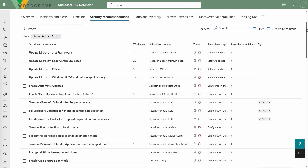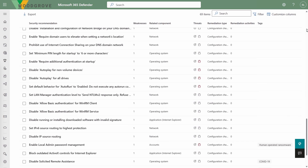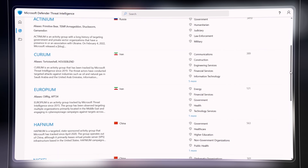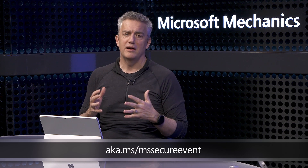That is in many ways the most important question — the question every CISO gets asked when they go talk to the board about what happened. Once you've stopped the spread and evicted the bad actors, you can get everything back to normal and prevent future attacks. We give a great set of recommendations per entity involved — best practices that also apply to similar devices, accounts, or workloads. For people watching right now that want to get started, I recommend getting your hands dirty. You can start with free trials for Sentinel and Microsoft 365 Defender. Microsoft Defender Threat Intelligence has a community edition where you can get insights from the past 14 days, and the rest is in preview. We also have our secure event on demand at aka.ms/mssecureevent to learn more about our investments in AI.